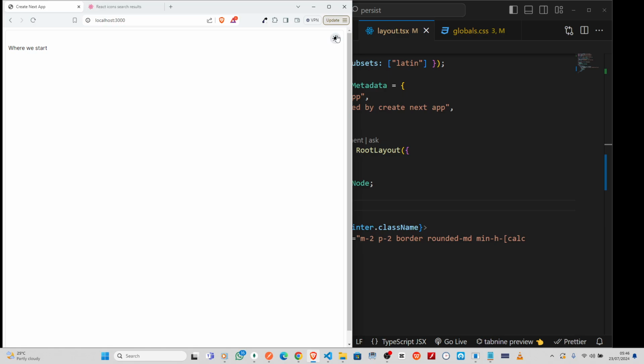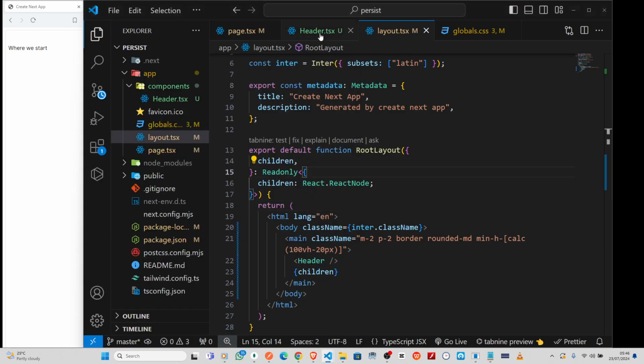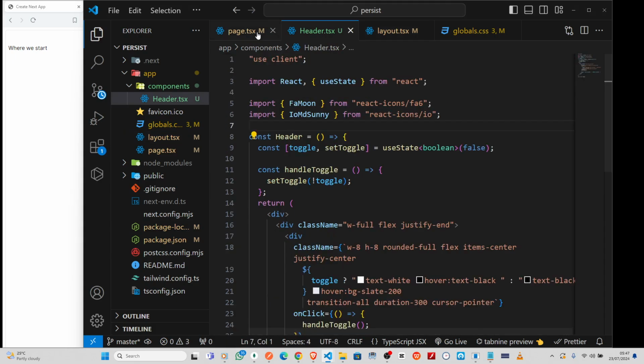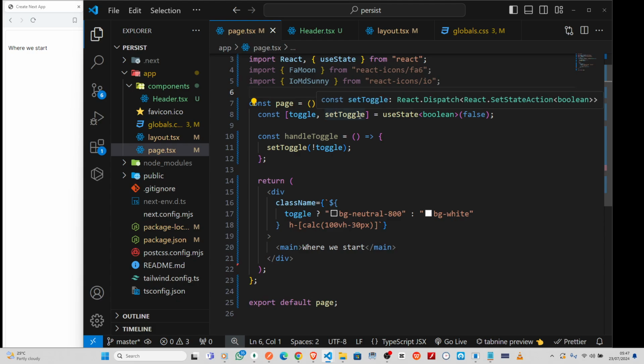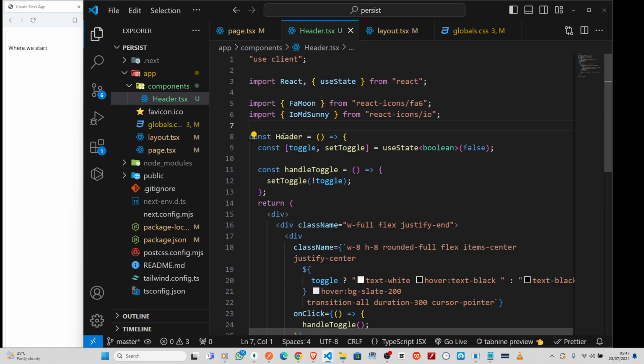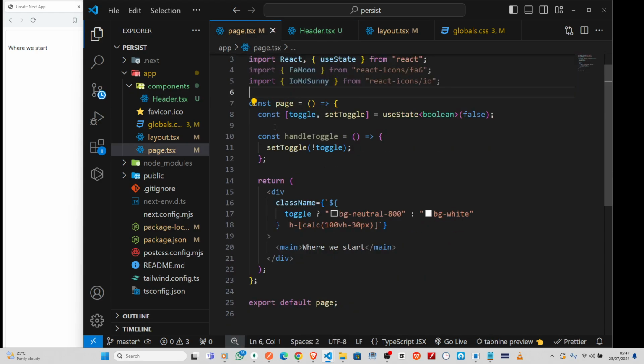But if I hit here, I need to see the effect of what we want, and that's because this toggle here and this toggle here are different components, and it doesn't make sense at all. Not that it doesn't make sense. Typically, that's how it will be, right? Now another thing I would like to do, in fact, okay, let me leave it like that first, right? So typically that's how it will be, right? So how can we share state so that when we hit this toggle here, it will as well affect this toggle here, right? So that we will see this effect we will create here, right? So that's a key thing.